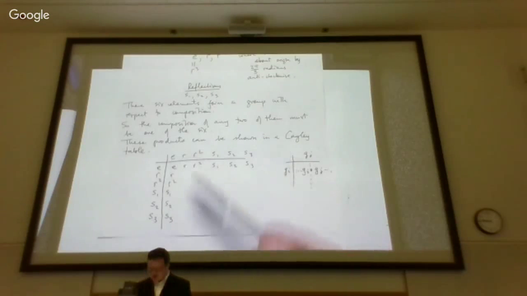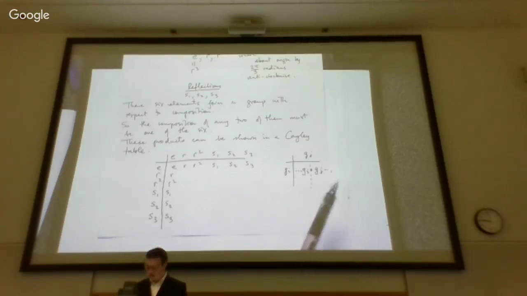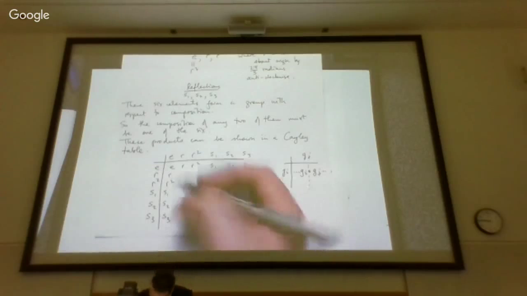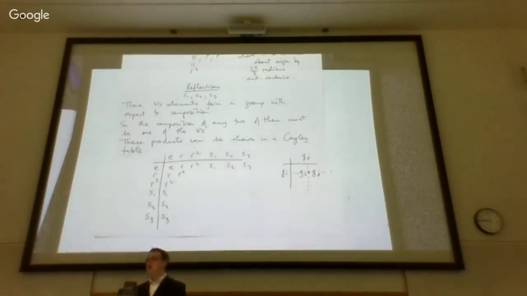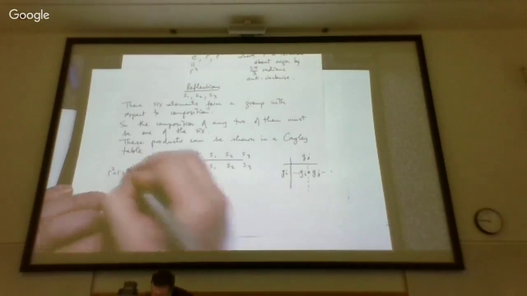But there's 36 elements to fill out here. It's not completely random, of course. There's a lot of systematic structure that goes on in the table. So what's R composed with R? Sorry, 2R, or what's the correct way to say it? Not 2R. You've got the right idea, but a better way to phrase it: R squared. R composed with R gives you R squared. R squared means R composed with R. That's just the meaning of it.